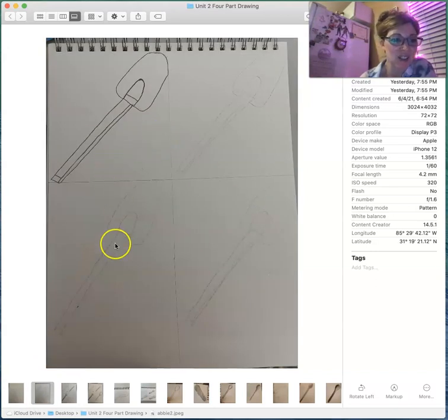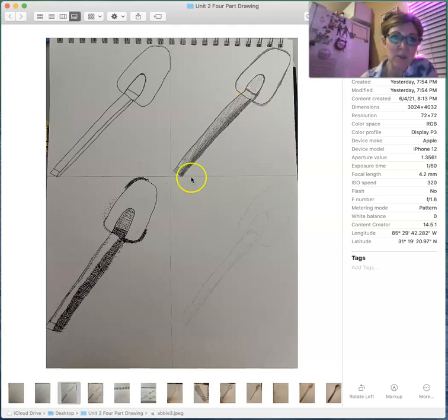Okay, and then here you did scribble on the back and made 4 copies, so that's awesome. And here you've got your contour line drawing. Great. And then Abby did her pencil shading, which turned out very nicely. I love your edge down here and here. Here we wouldn't really have so much of an edge. I'm going to guess maybe that was shadow, but that's fine. And here you did a really nice job with your hatching and cross hatching. And what she was doing there on the surface was showing the wood grain. I know she didn't explain that either, but I thought that was really a cool thing to do.